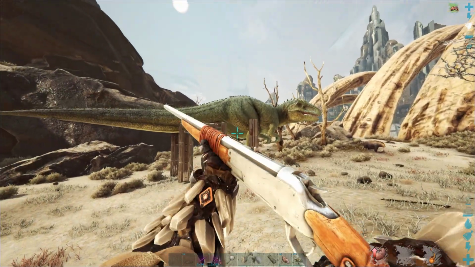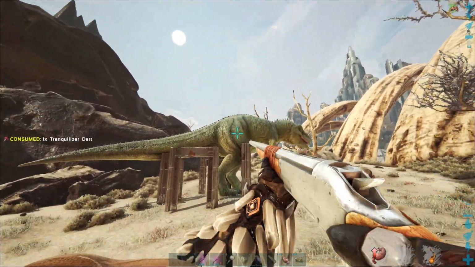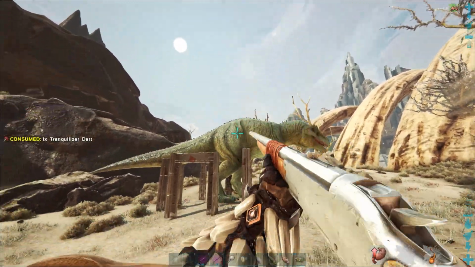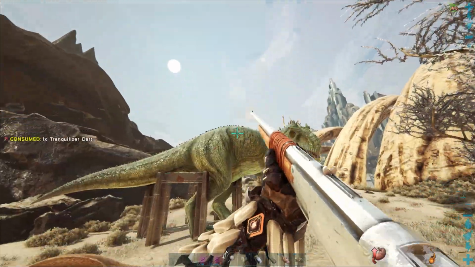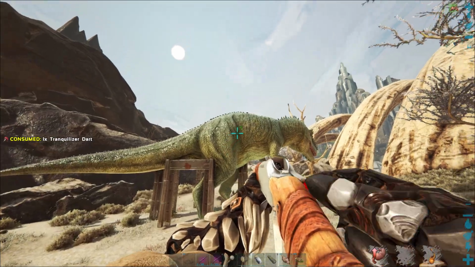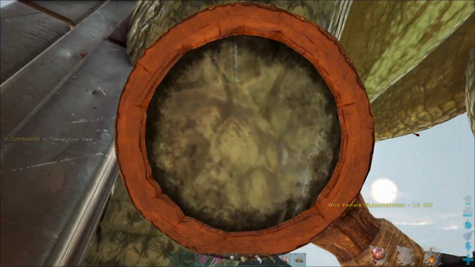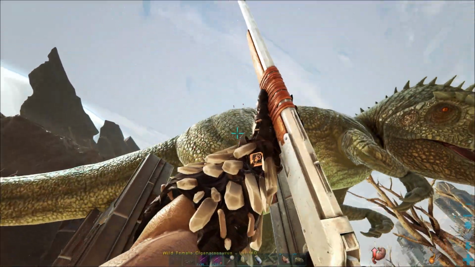Alright, it's looking good. He's still in the trap. I was doing 26 damage before with the regular one. I'm doing double. I wonder if this is actually still going to work though. Because it's down to 0 torpor again. I guess we'll find out. Halfway.